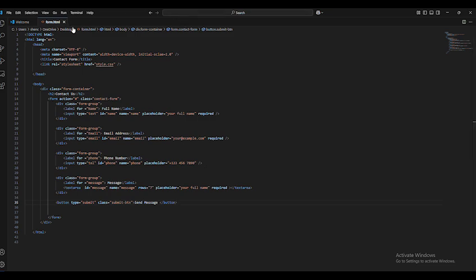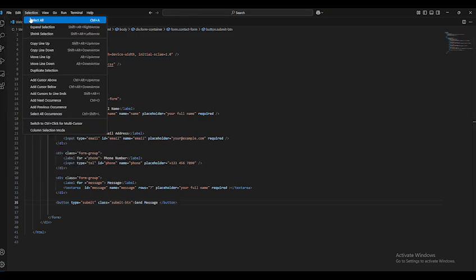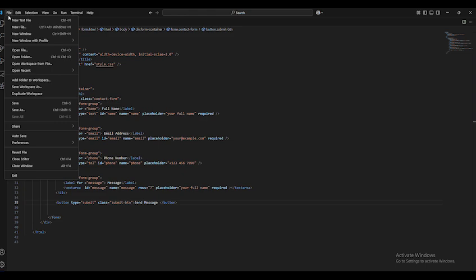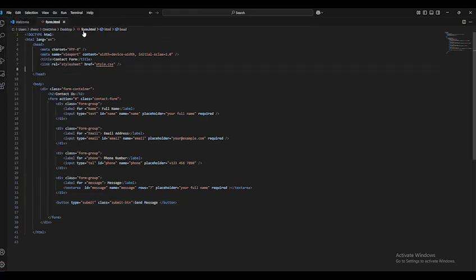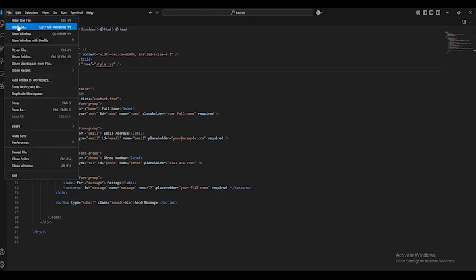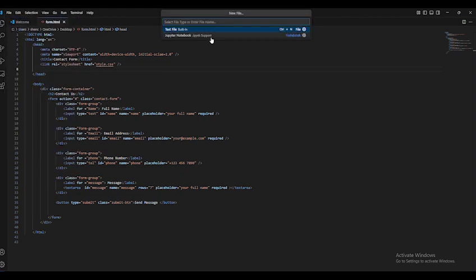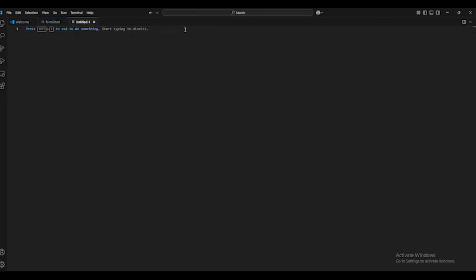Now we are going to create another file, and we're going to name it style.css. That's where we'll be styling our form.